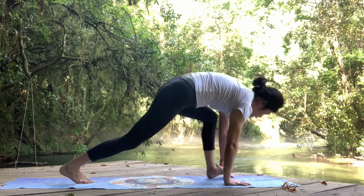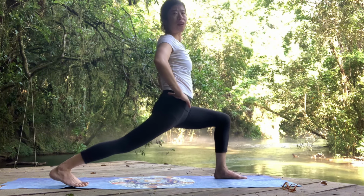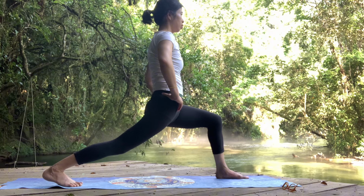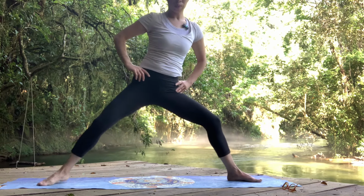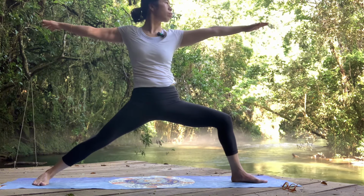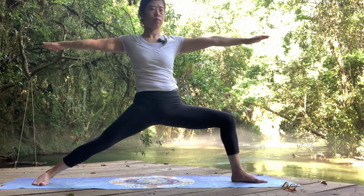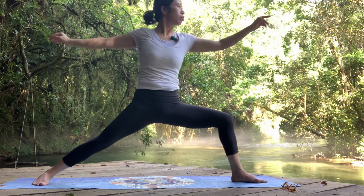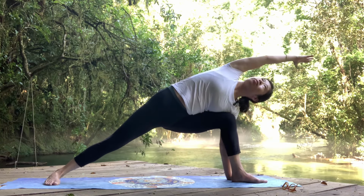Left foot between hands, high lunge, hands to waist. 5 breaths. Open up to warrior 2. 5 breaths. Elbow to knee or hand to the ground. 5 breaths.